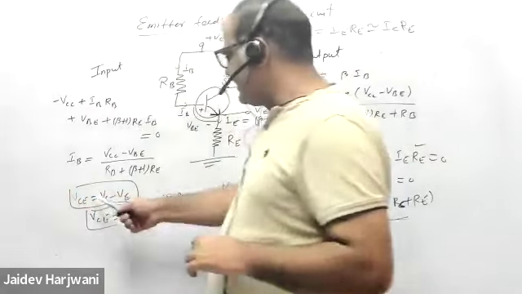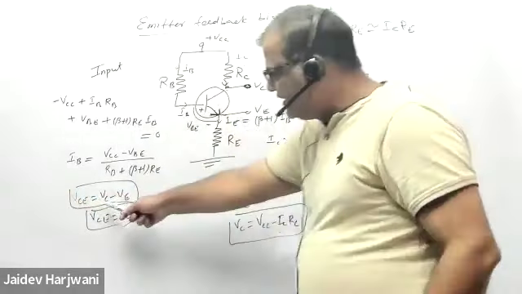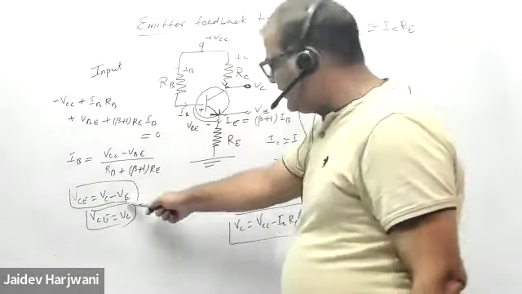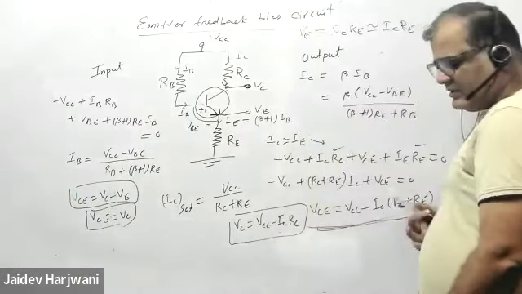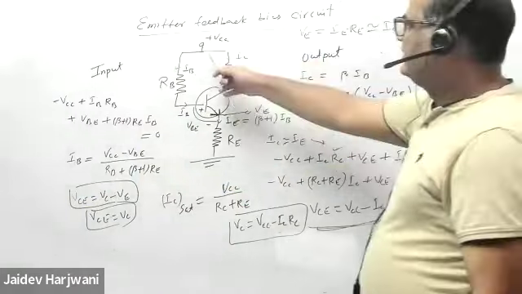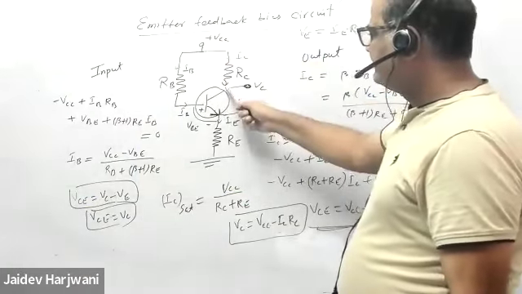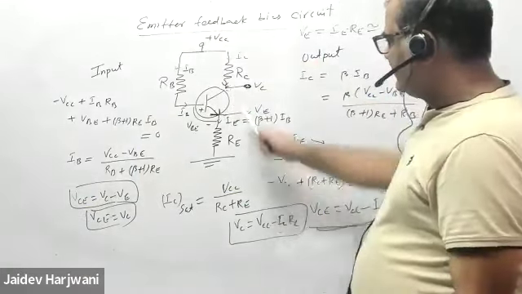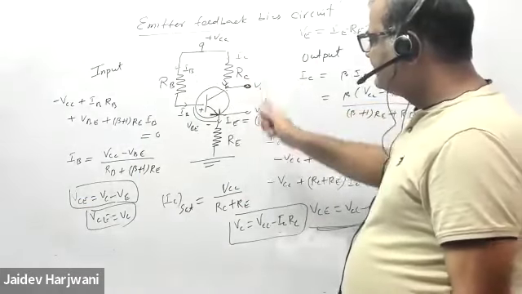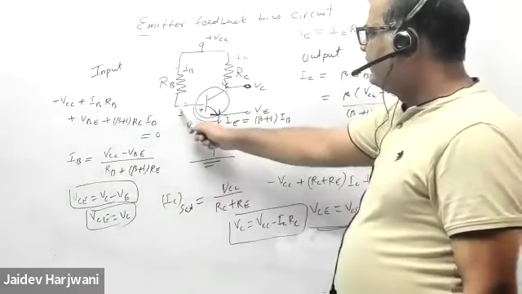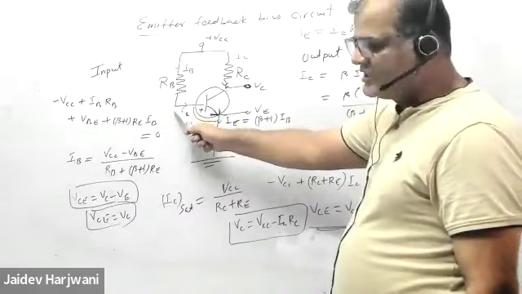VC is basically VC minus VE. You put the value VC here, put the value VE here, you again get this equation. Now this is a simple thing you should understand. This voltage drop remains this way. This is voltage, and this total drop VC. This is VE, this point voltage. This is the base. Here potential is VB.